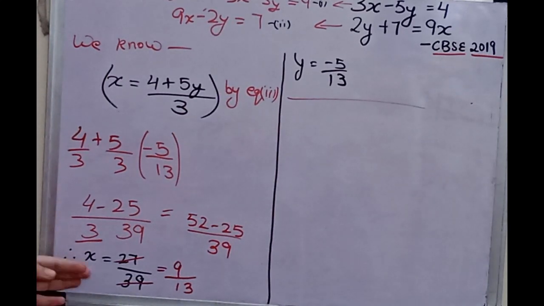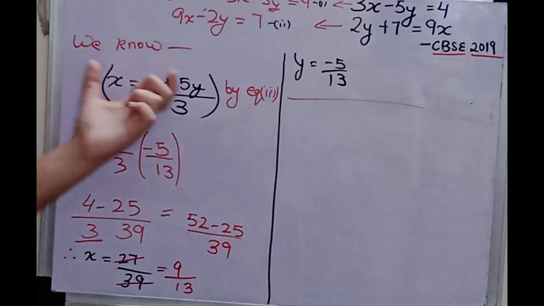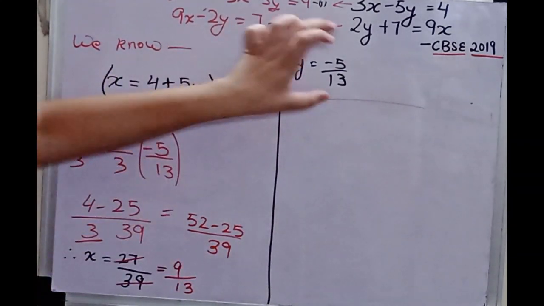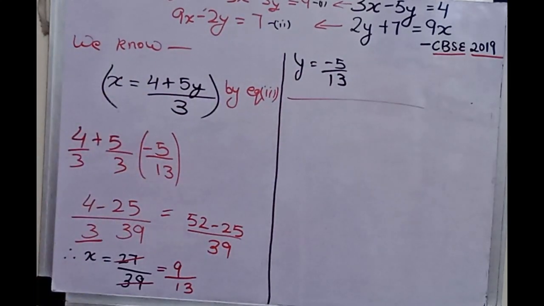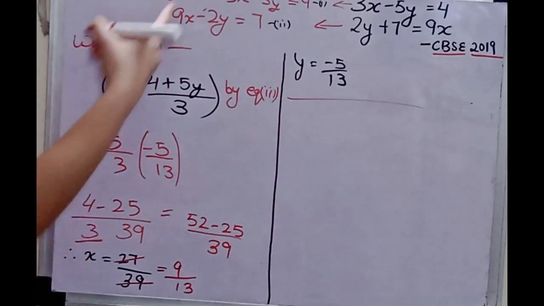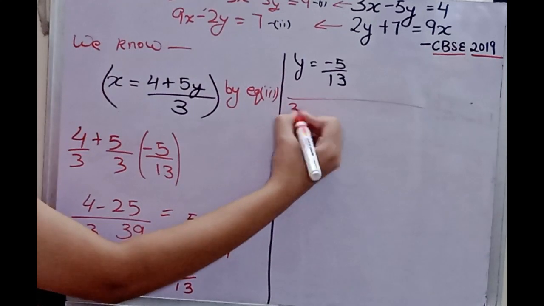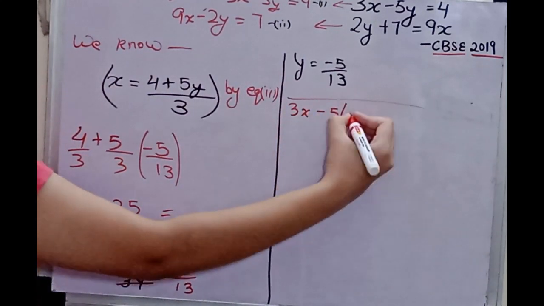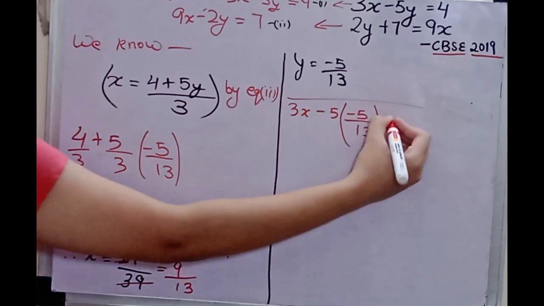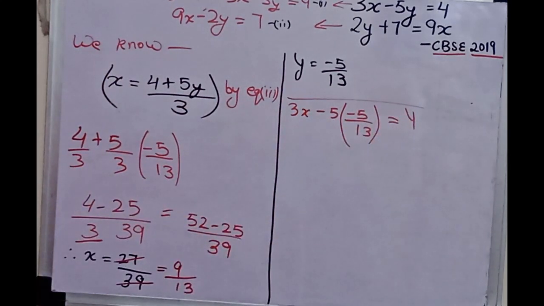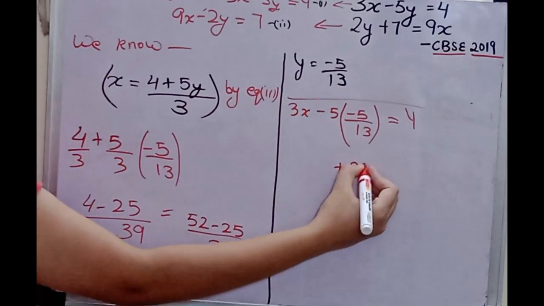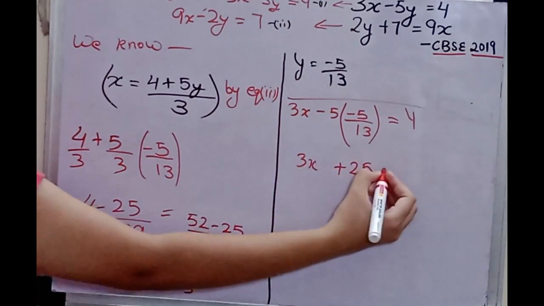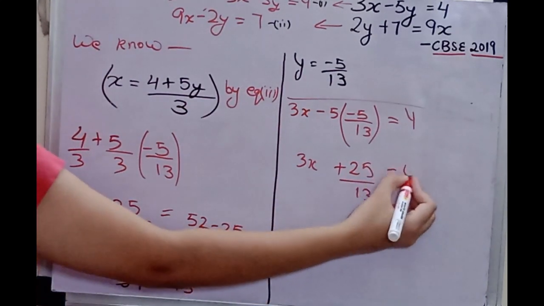Now if we got the value of x here, so it means that when you are substituting the value, what you can do is, you can just simply write the value of y in this and you can find your answer. If you are doing it like we have to get the answer by putting it in the equation, then also it is not wrong. You can easily do that as well. Like let us say I put it in this equation. So 3x minus 5 upon 5 upon 13 is equals to 4. This is how it looks like. Minus into minus will give plus 25. 3x by 13 equals to 4.